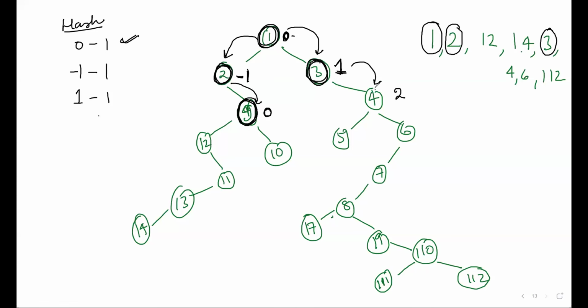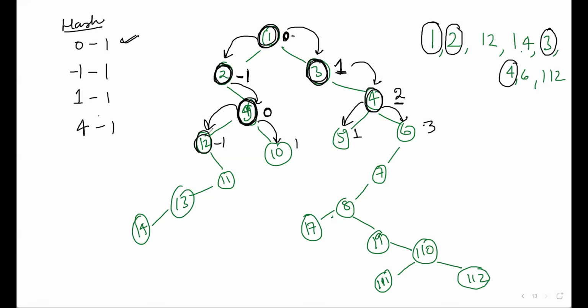Same, I go to node 4, I check. Is 2 already used? No. So I will print 4, and mark it. Next, we go to their children. We have 12 and 10 for 9, and 5 and 6 for 4. Based on the horizontal distance of the current node, we can decide left child will be at 1, right child will be at 3. Here also left child at -1, right child at 1.